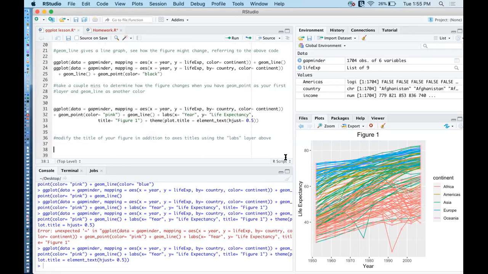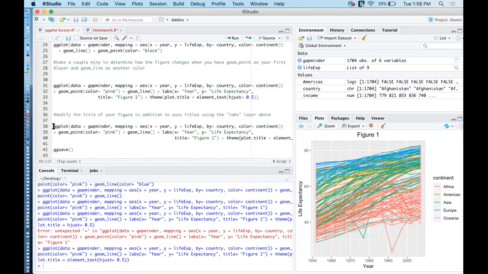So going back into my script, I'm going to write ggsave parentheses. A lot of times it will automatically assume that the previous plot that you've made is what it's going to save. What you can also do, which I'll demonstrate too, is give your plot a name. So I'm just going to copy and paste this plot that I have previously made, and I'm going to designate it as plot 1, for instance.